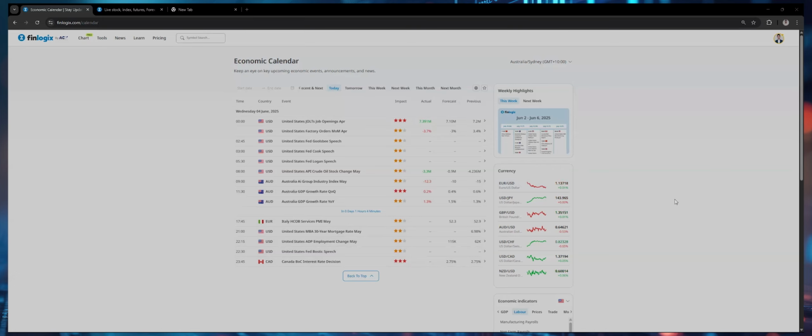Cool. What else? And then we have the Bank of Canada interest rate decision. So expected to maintain the same, no changes. It's going to be quite interesting to see how that goes. But that's pretty much it for today.